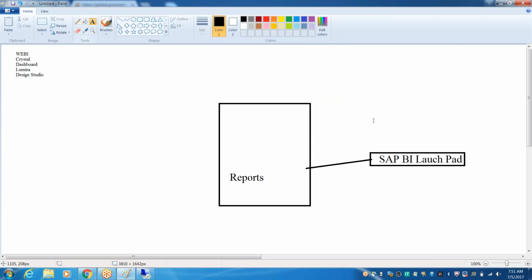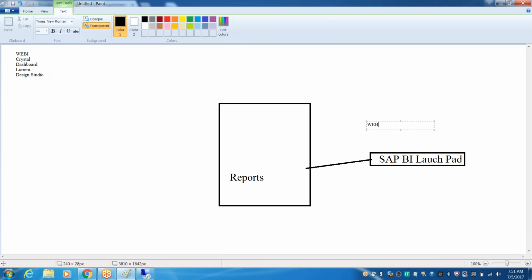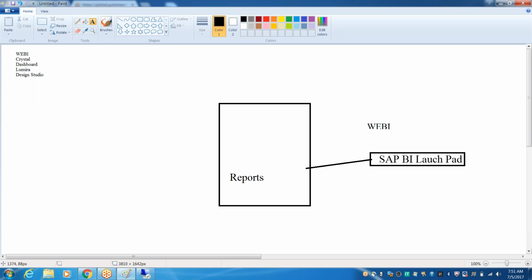To develop a web report, you need to open the web application through the BI Launchpad. To develop a web report, we need a universe. So how to open the web application?